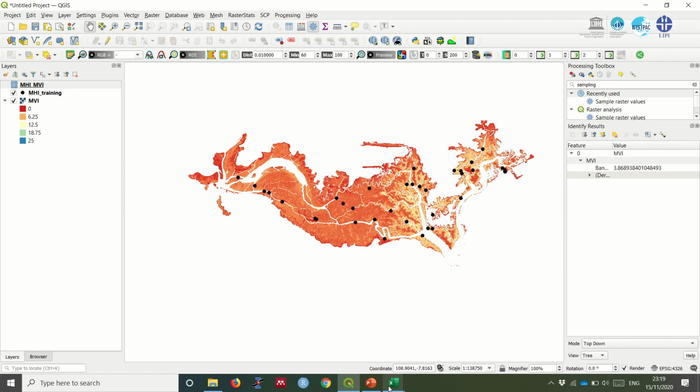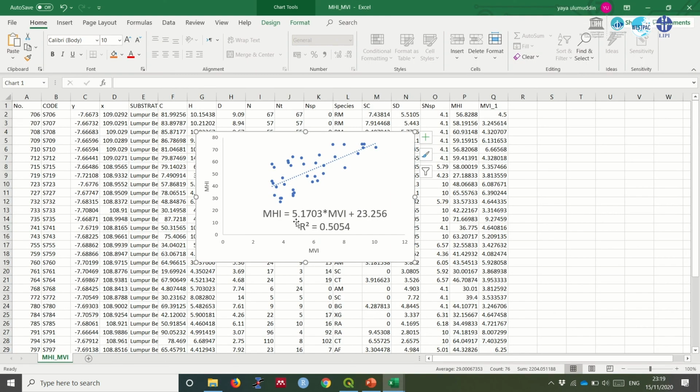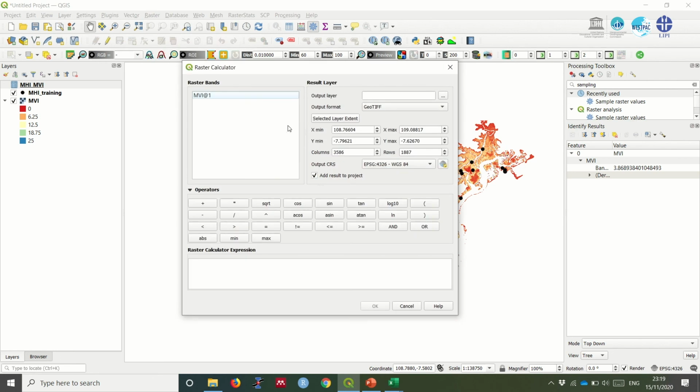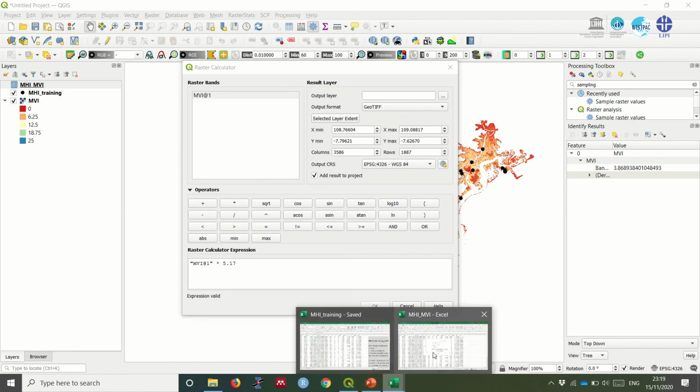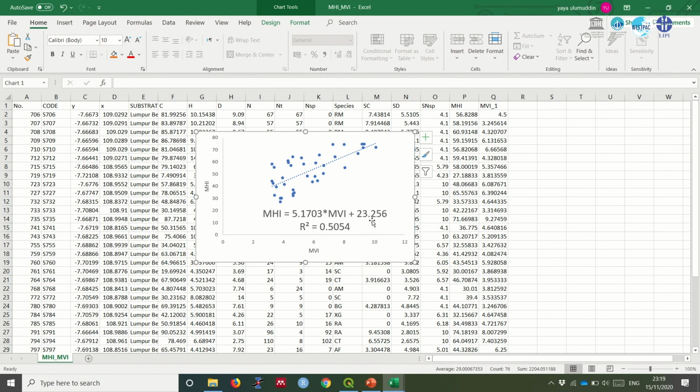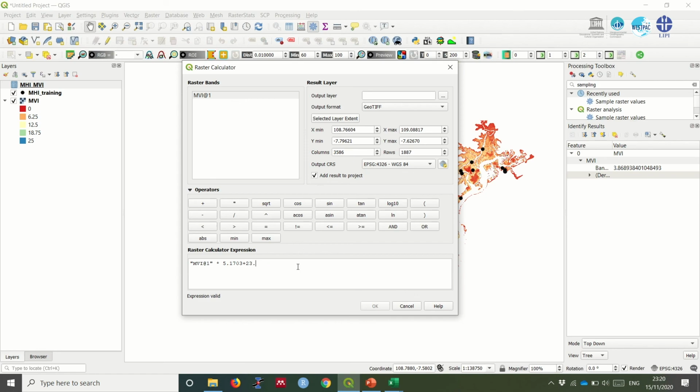You just remember the formula: 5.1703. Using the raster calculator: MVI multiplied by 5.1703, plus 20.256.